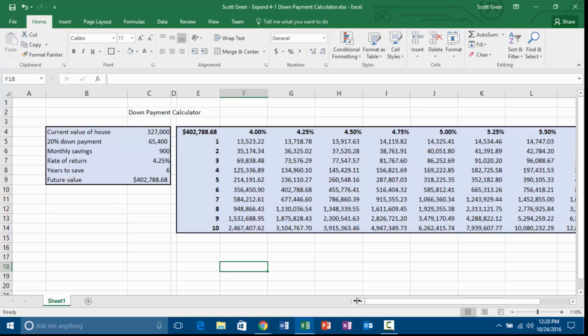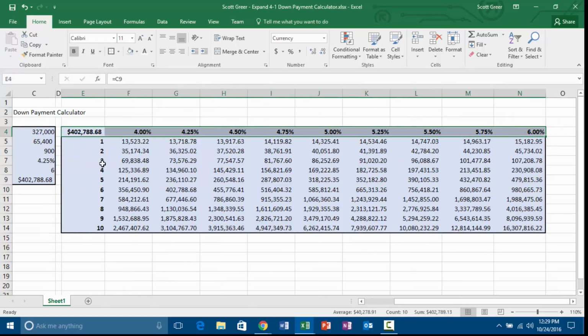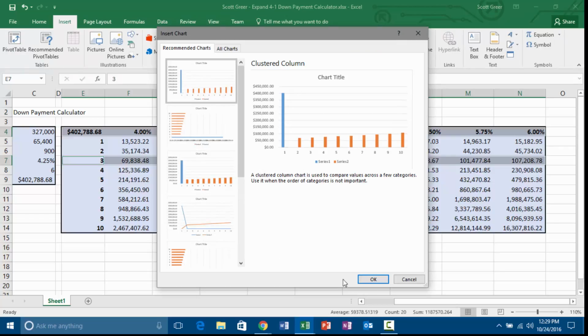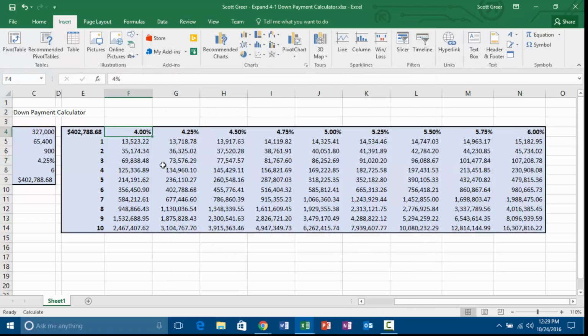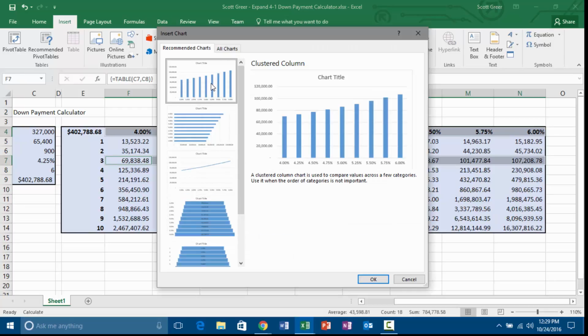We can use Excel online to create 2 charts showing the relationship between future value savings. But what I'm going to have you do is just do at least 1 chart, just showing the percentage, and let's just say year 3. Insert recommended chart, and sorry, let's do this. Let's go there, and 3rd year. I'm using my control button to do that. We can show that as it goes up, it goes up. Sure. This is a great little chart we can show.